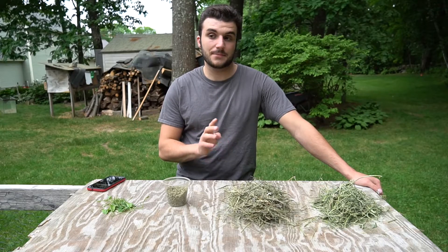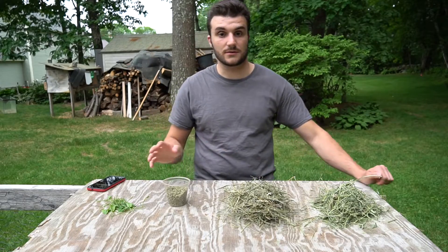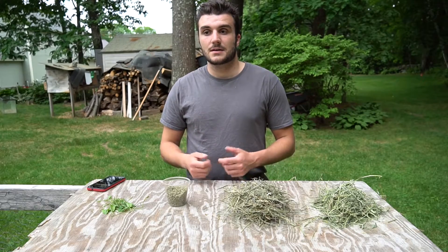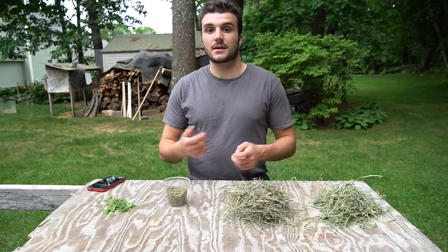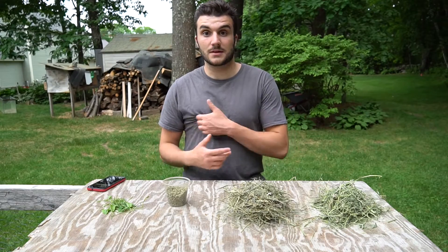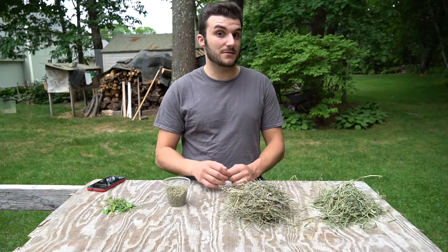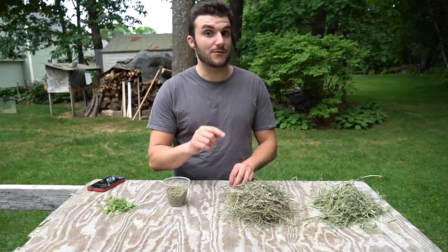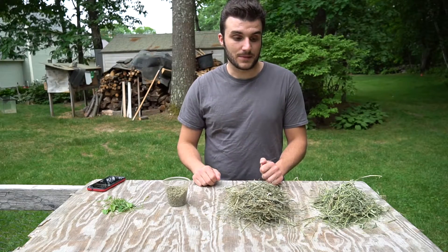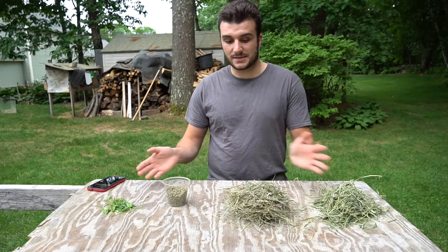Stay away from most fruits — that's not a good idea for rabbits, with the notable exception of apples. Apples can actually be really good for rabbits if fed in moderation. Vets will tell you no sugary foods whatsoever, but if you're in an area with apple trees and have some low-quality windfalls, you can cut off the nasty parts and give them to the rabbits. Rabbits love apple peels. Most fruits should be avoided, but apples can be fed in moderation — they should never make up more than 10% of the diet.